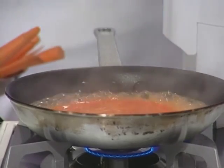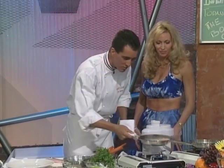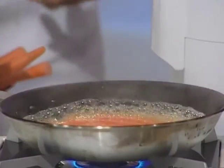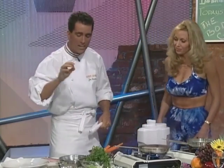Reducing just means you concentrate the liquid, you simmer the liquid, therefore you multiply the flavors and as well the nutritional value. So while that's simmering, I'm gonna turn that down a little bit. And you're gonna watch that get thick because the starches from the carrots and the pineapple are gonna thicken it. So we don't need any natural sources. We don't need any unnatural sources.